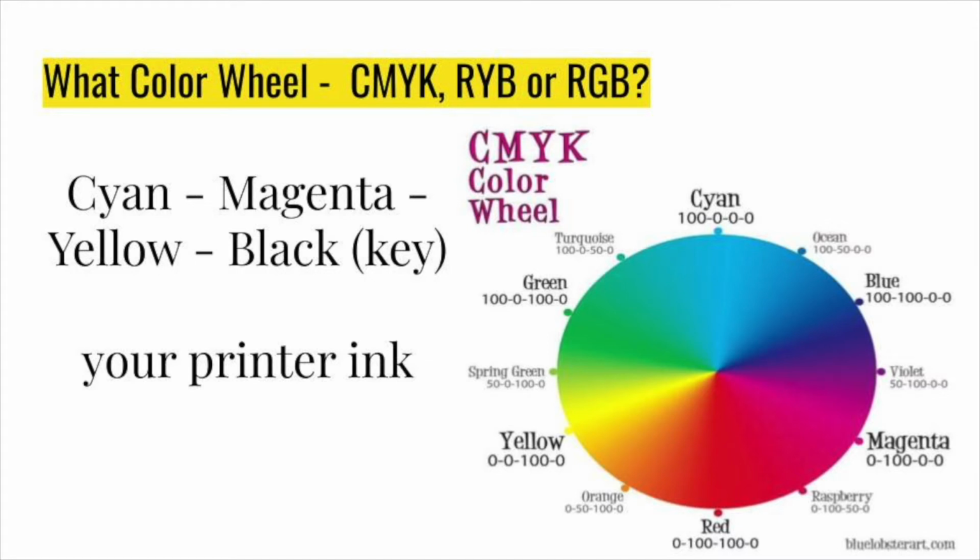Black is the key. So when we're discussing how printers work, they use this color wheel because those are the colors used in the printing process. A printing press uses dots of ink to make up the image from all of those 4 colors. The key actually means black, which is called key because it's the main color used to determine the image outcome.